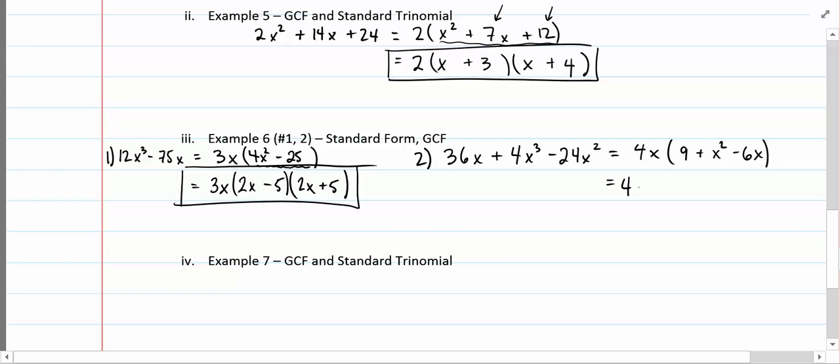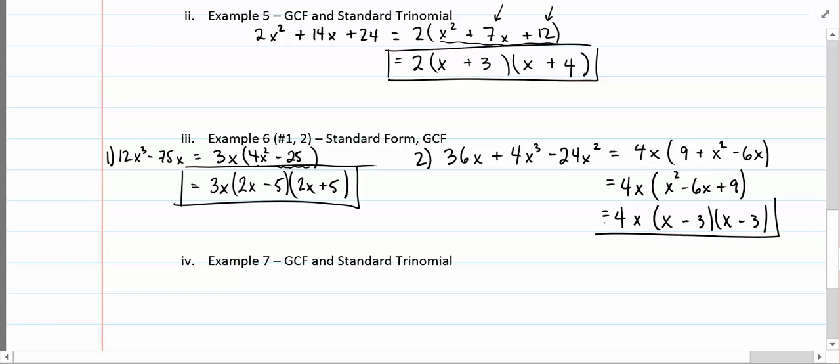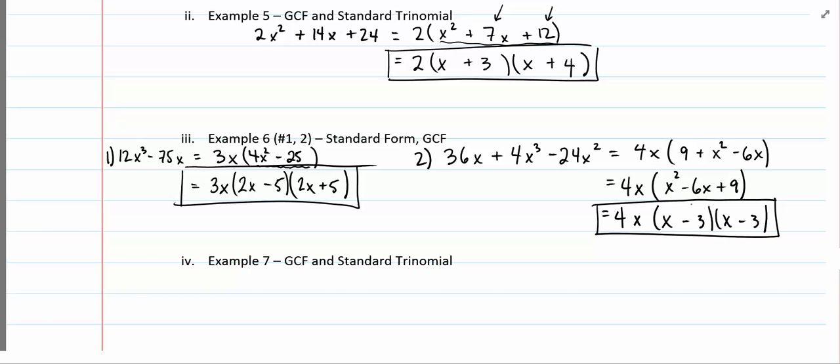We should rearrange that trinomial on the inside of the parentheses here. Let's call that x squared minus 6x plus 9. And doing so this way, we should recognize now that we have a standard trinomial that happens to be a perfect square, because the first term and the last term each have square roots. And when we factor this problem, we're left with an x minus 3, x minus 3. When coupled with the 4x that we had out front from the line above, this is a nice final solution for the greatest common factor in standard form for this particular example.